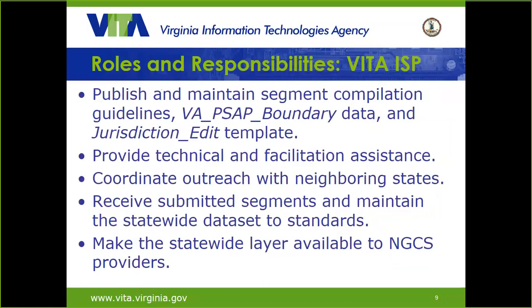And so if you do share a PSAP line segment with North Carolina or Tennessee or Kentucky or West Virginia or Maryland or the District of Columbia, when you contact your counterpart to set up a meeting and work through it, they'll be aware from their own state of the process and what our approach is. VITA ISP will also take the role of receiving those submitted segments, maintaining the statewide data set to the published standards, and then we'll also make sure that that statewide layer is available to the next generation 911 core service providers, providing that service to the Commonwealth.